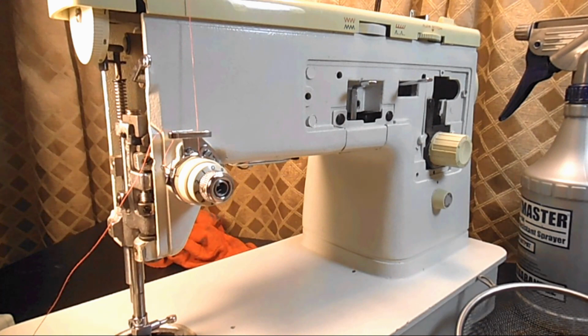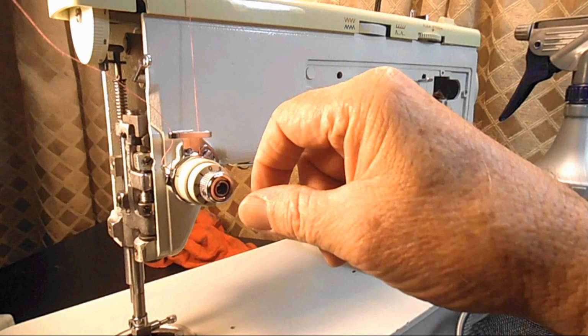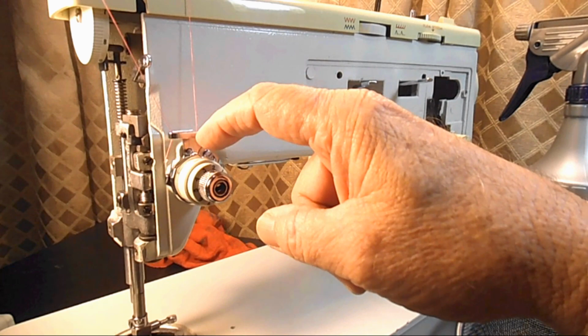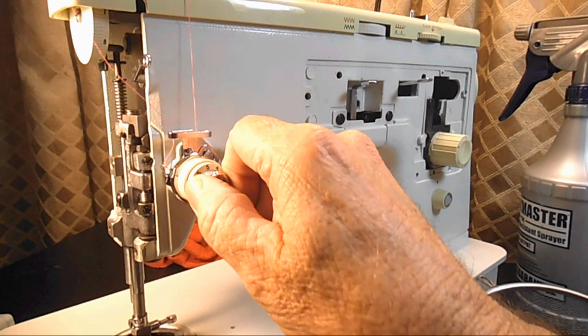So at 0, I can just barely feel the drag of this system on the thread as I'm pulling the thread up. Then if I go to like tension 2, now you see how much it changed. I can really feel tension on that thread, and you see the check spring coming up as I pull. You go to 4, 6. So that's how you set it.